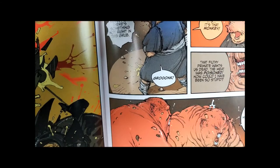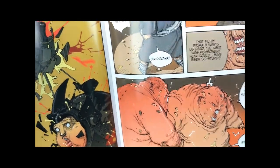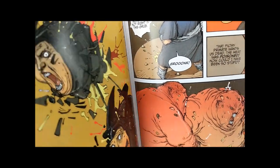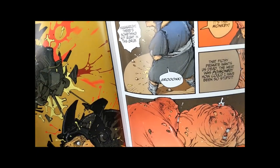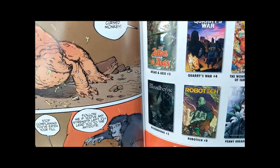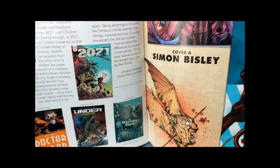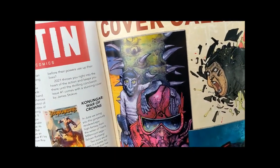They see each other as big monsters during the hallucination. Then the monkey offers to fix their problem, but they have to follow him. Meanwhile, we get more with the guy we assume is the food inspector and find out he may have some sort of power, but we're not really sure. The story ends leaving us with a lot more questions than answers, but a good idea of what this world is like and what may be coming.